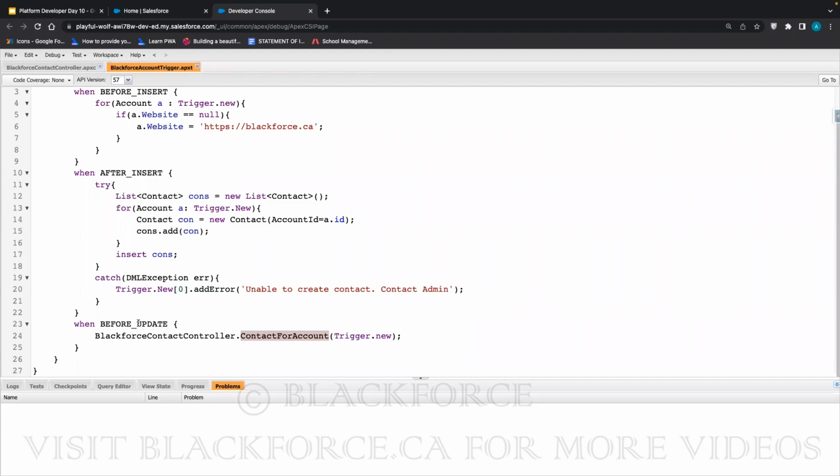When you create an account, the requirement is every time an account is created, create another account. Now, what do you think will happen? When account A is created, a trigger will create account B. When account B is created, another trigger will create account C. When account C is created, another trigger will create account D. So it keeps on going recursively forever.